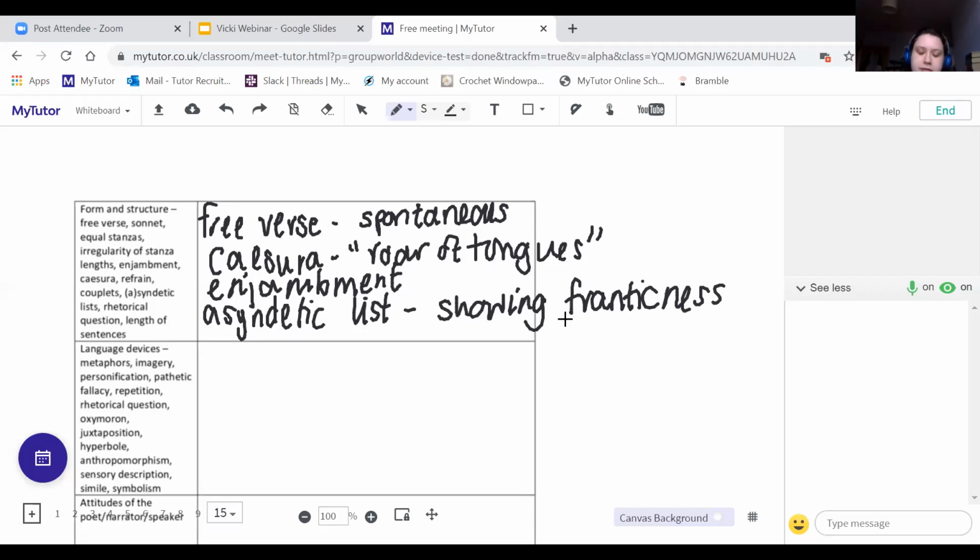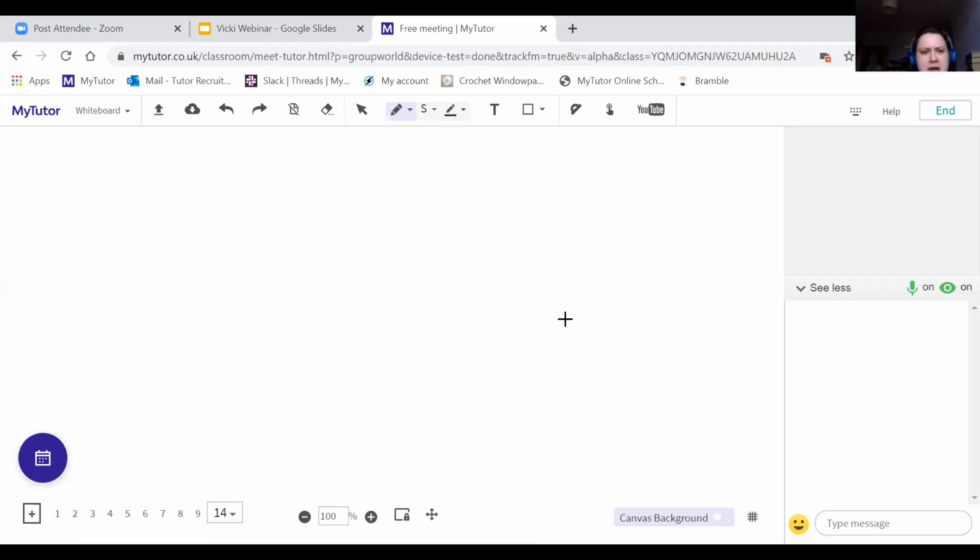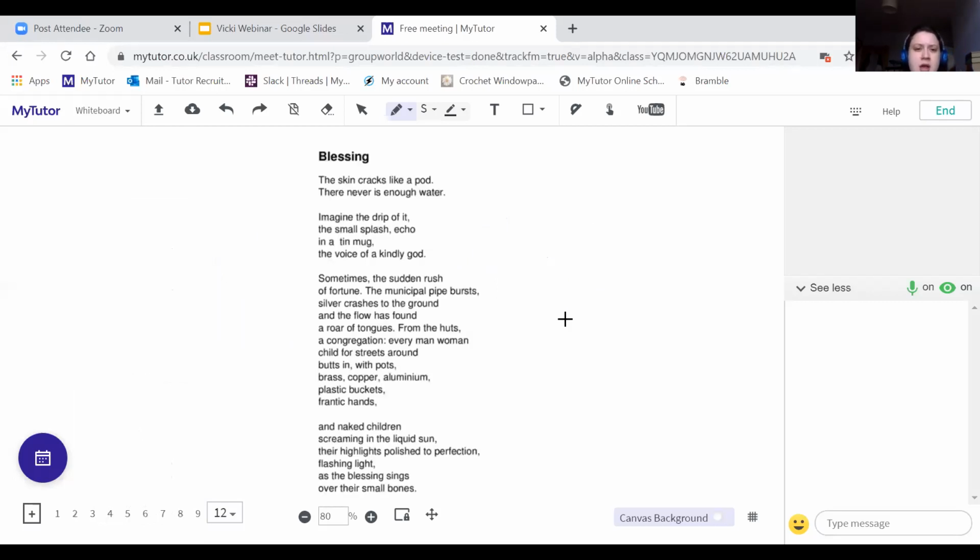Right. So we don't have any rhetorical questions in there. We haven't got a refrain. We haven't got anything repeated. Lengths of sentences. We do have quite a nice range. So to start off with, we've got some simple sentences right at the start. Then the four lines of our second stanza are one sentence. So we've got complex there. So we've got a nice range.